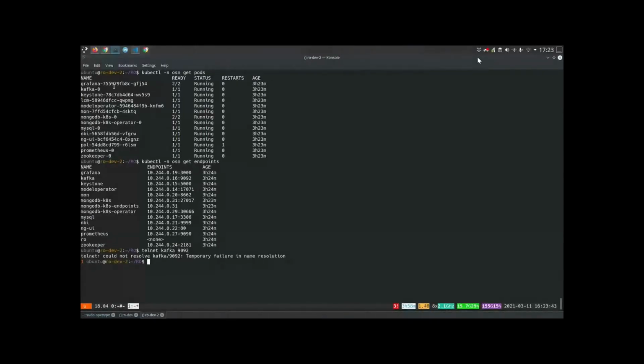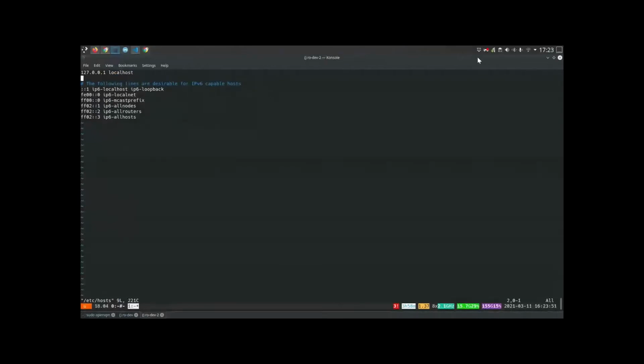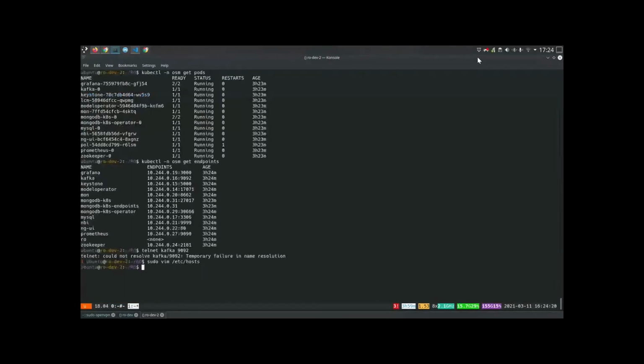So we'll need to go into /etc/hosts, and we are going to change all this in order to have it exposing those names. So the same way that localhost resolves to 127.0.0.1, we'll have Kafka and MongoDB translating into real IPs. So I'm going to fetch something first.